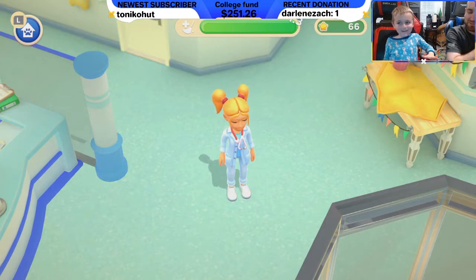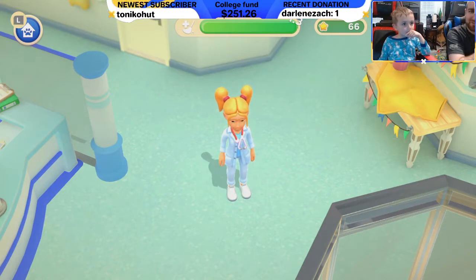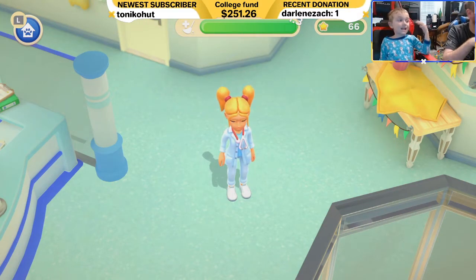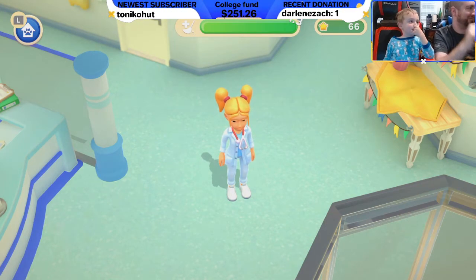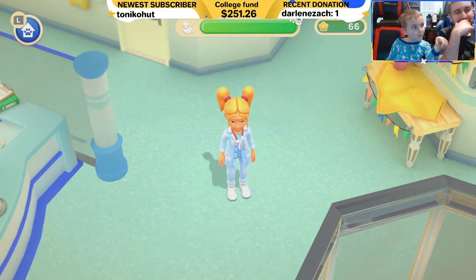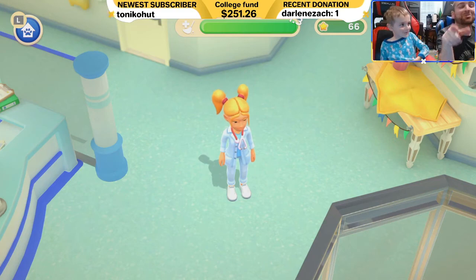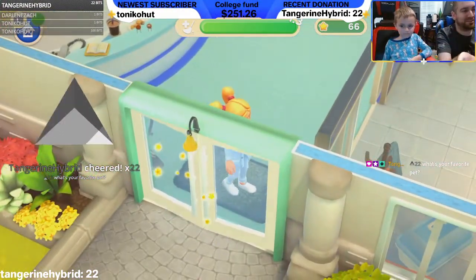We are playing a pet clinic. Yeah, we're saving all of the animals. And when we get to level 20, we'll get surgery, and my dad's really excited about it. Yeah, I want to see what's in that room. But until then, we just have to see all these other animals.